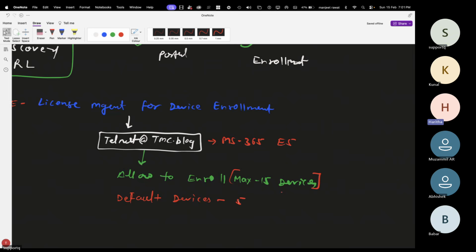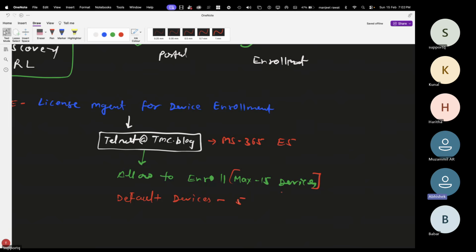We can also restrict it to 2 or 3 devices. Yes, you can make it 1, 2, 5, 10, 8, anything up to 15. It totally depends on how you manage or optimize the license or user.